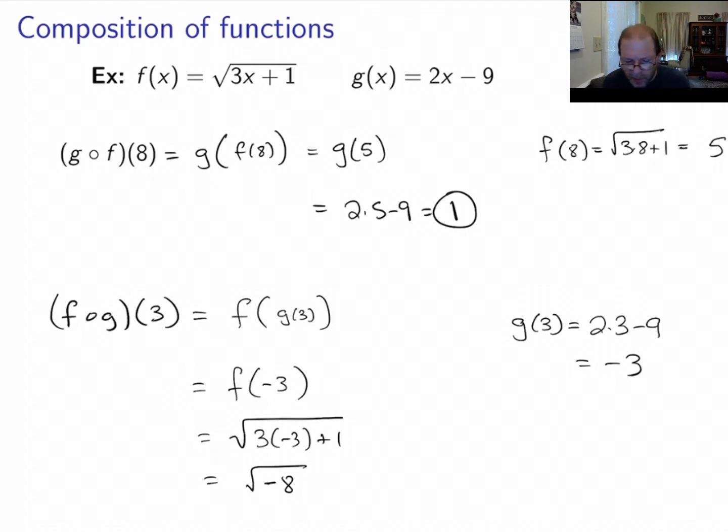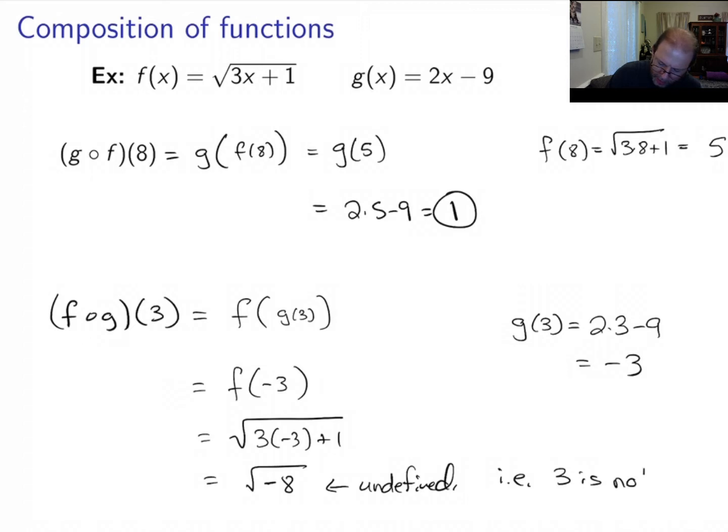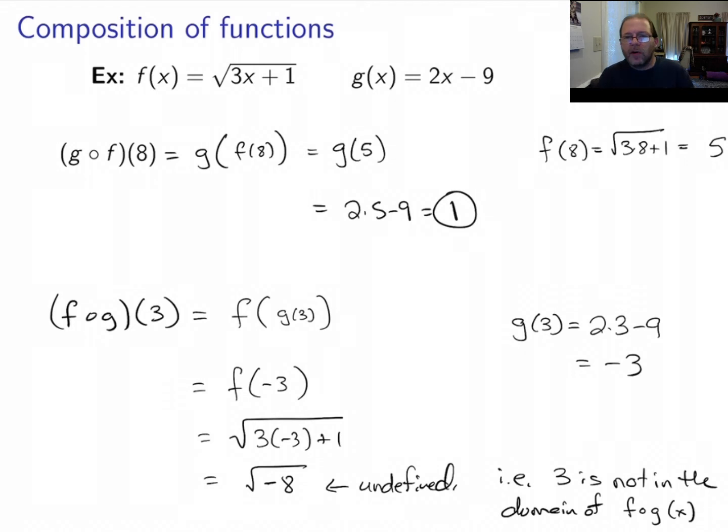We're not going to talk about imaginary numbers for a while in this class. So really what happens here is we're just going to call this undefined. In other words, the number 3 is not in the domain of f of g of x. So that brings up the next thing I want to talk about, which is the domain of composite functions.